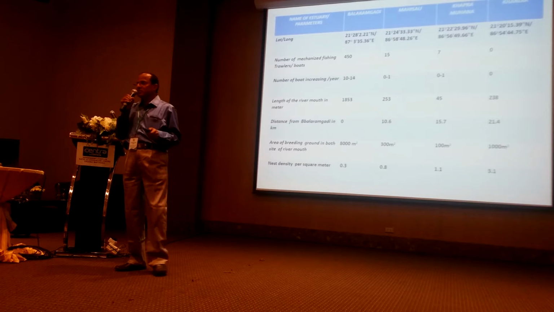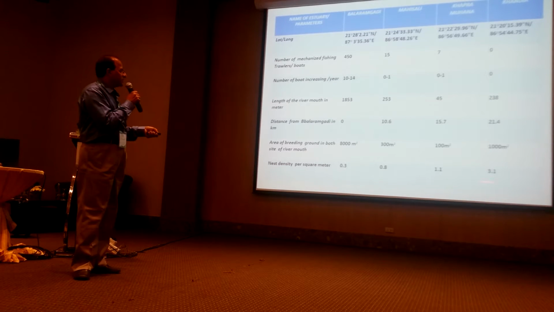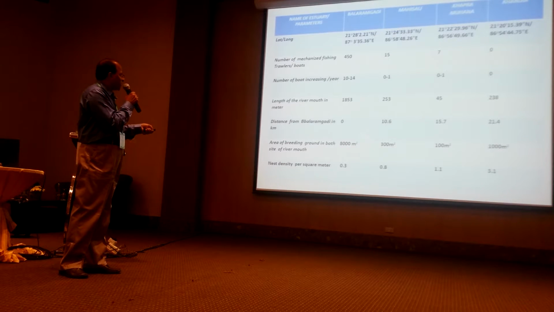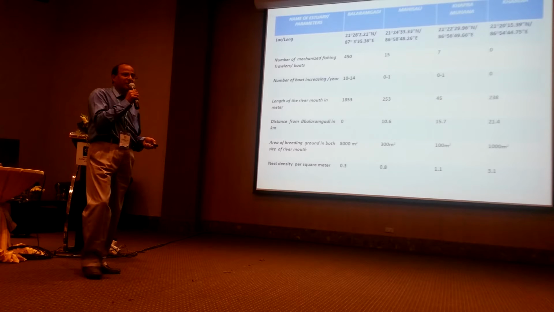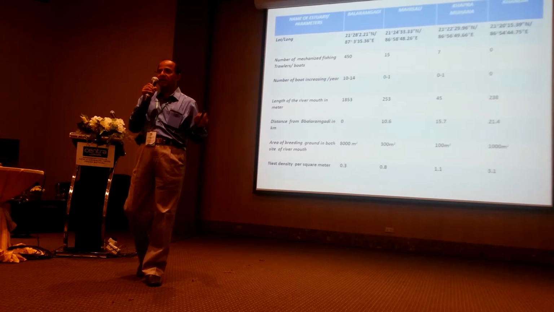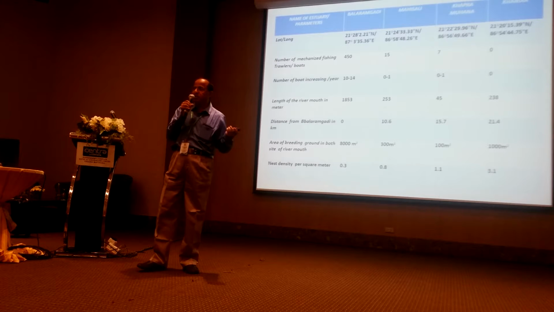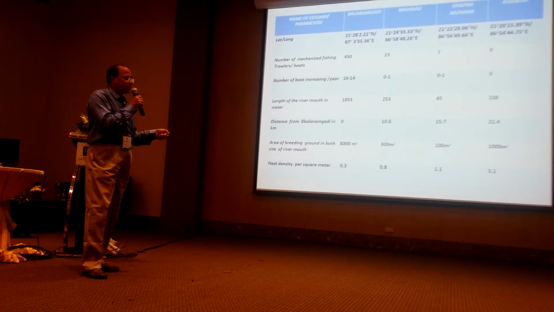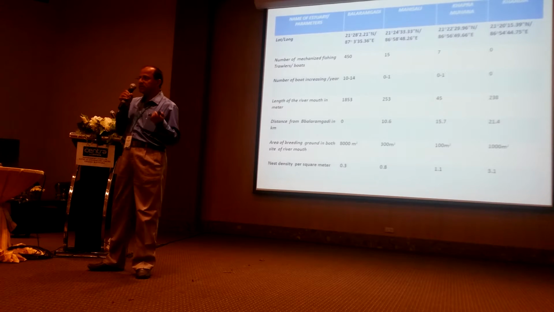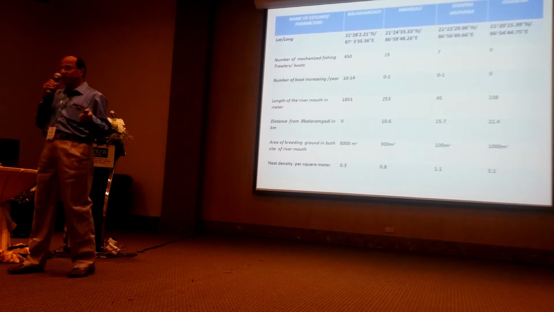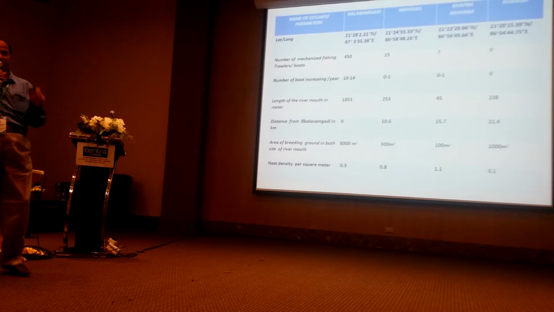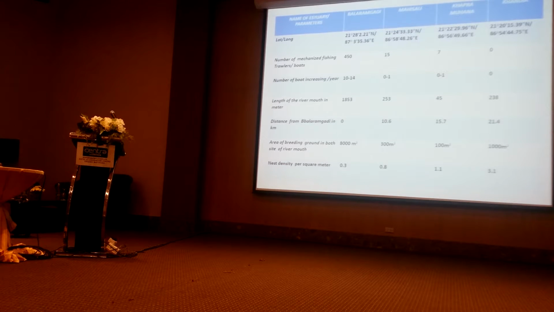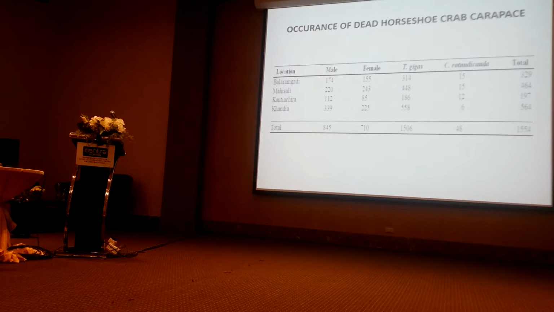This is a very, very small estuary. And the breeding area availability is 1000 square meter, 100 square meter, and 300 square meter. Comparing to the Balramgadi body, you can see 8000 square meter of natural habitat is degraded by the modern fishing activities and some of the geographical changes. So you can see, the main aim is now to find out and to map the small estuaries so that we can protect them easily. So that is how we are going and we are mapping the presence of the horse crab in those areas, so that we can go for conservation.